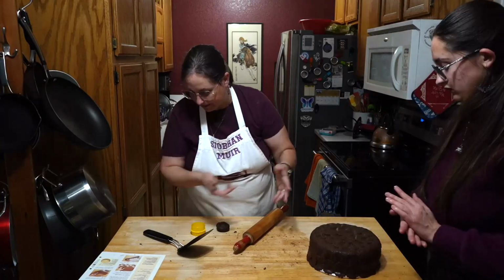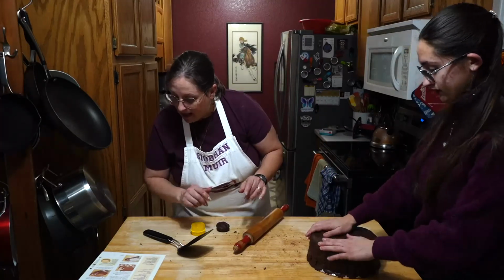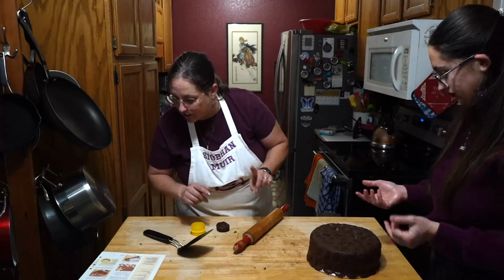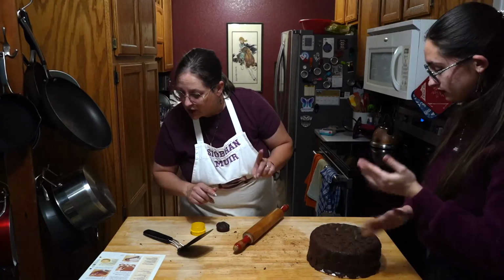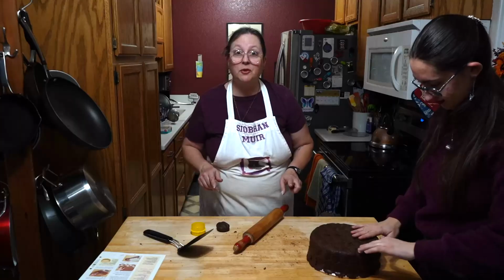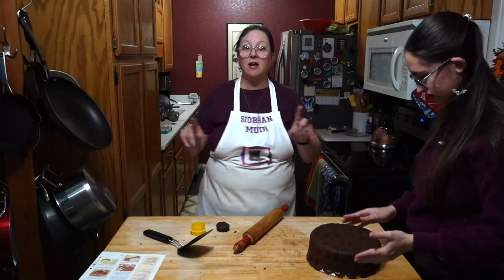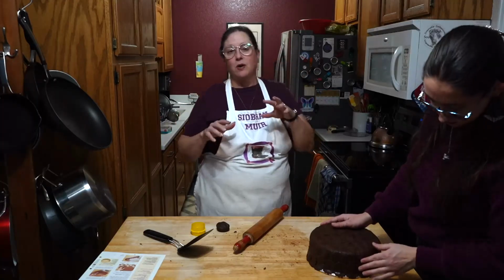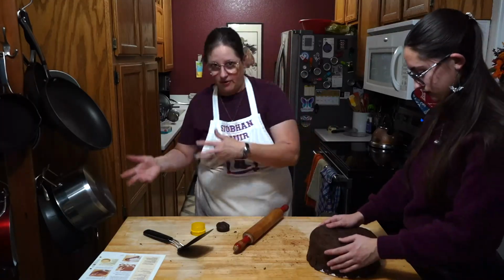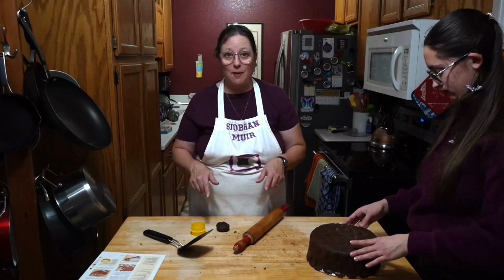Cover pan with cutouts, overlapping and pressing. We did that. Bake the cookie bowl until edges are firm, about 15 minutes. Transfer pan to a wire rack and cool completely. What we will do is we'll bake this thing for 15 minutes and we will set it aside. And then what you would normally do is bake another set of cookies, right? And you'll end up putting them in this bowl. But here's what I'm going to do.